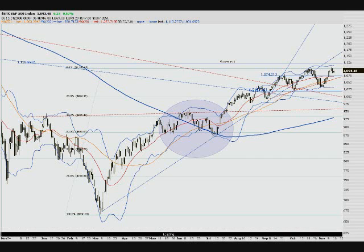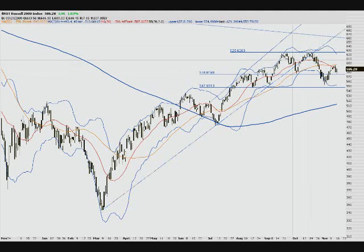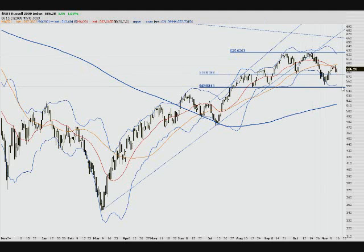The RUT still looks pretty bearish. It's finding support here at the 576 area. You could have a double head and shoulders type formation here. Left shoulder, head, right shoulder. So if we break this out, I think we're going to eventually take out 550. We'll find support here and eventually take that out on the RUT. Okay, so those are ones to watch.